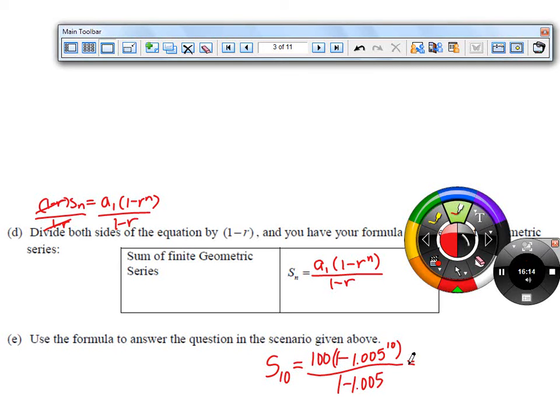So go ahead and put that in your calculator. So you should get this. And if not, there's an error in the way that you're probably putting it into the calculator. So just a note about how to do that if you're struggling. When I put it in, I generally put it in like this. That's kind of how you see it. Probably the biggest thing that people forget here is to put parentheses around what you want in the denominator. If you just write divided by 1 minus 1.005 and you don't put it in parentheses, it divides this by 1, gets an answer, and then subtracts 1.005 from it, and that's not what you want.